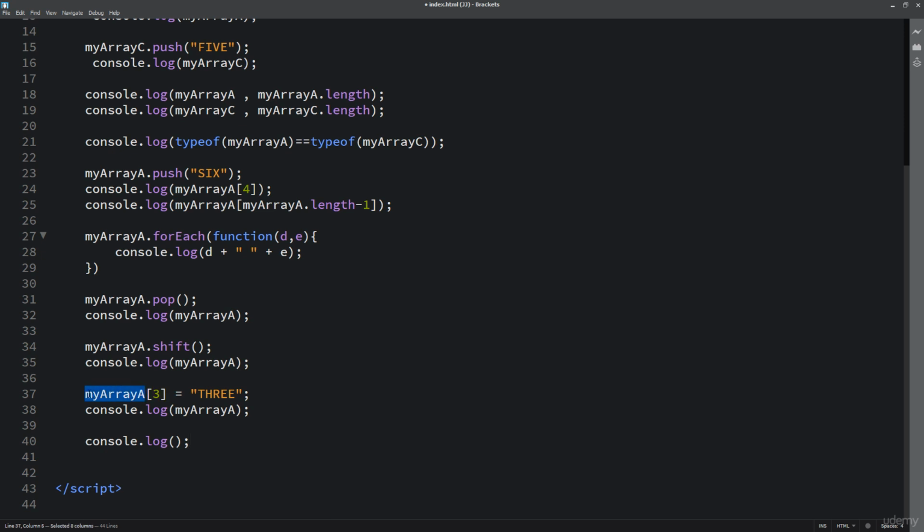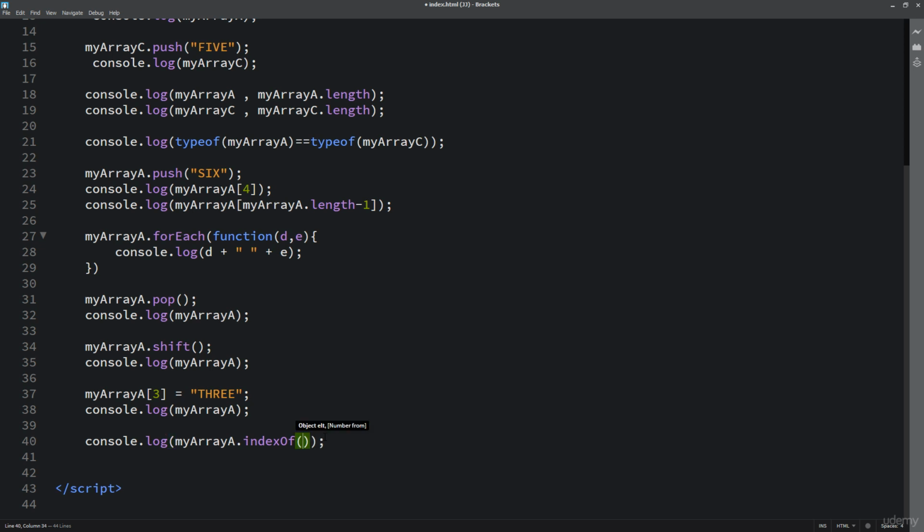This time we're going to use myArray, and we're going to use a method called indexOf, and essentially this returns the index value of the given element that we're looking for within the array. And if it's not within the array, we're going to get a value of -1. Essentially, this is a quick way that we can find if a value is contained within the array.